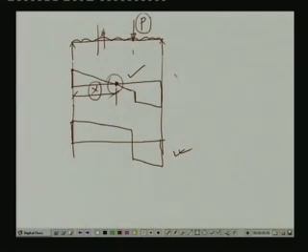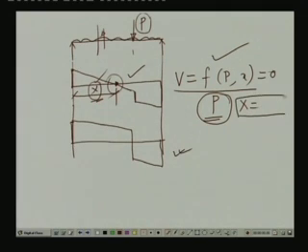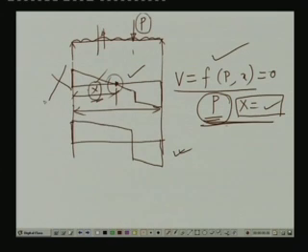Now, if we write down the expression for V, which is a function of P and the distance x, and set this equal to 0, correspondingly we can get a value of P. If we substitute that value of P in the expression for x, we find that the value of x goes beyond the length of this particular beam. This indicates that this kind of diagram is not possible. That means the shear force does not cross the baseline at an intermediate point before this loading P. Hence, this particular diagram will be applicable in this case.